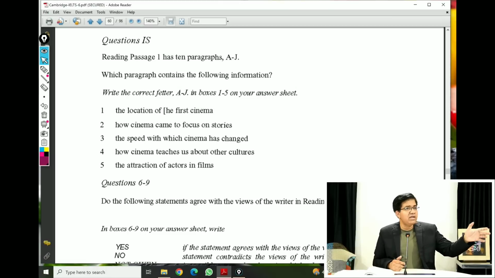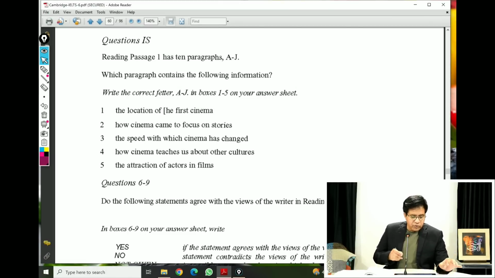Number two, these questions need scanning of all the passage. So if you are not familiar with the passage and you are trying to solve type B questions, it will eat all your time, and at the end, like you see, there are only 5 questions, and these 5 questions can take your precious 10 minutes, if you start with these questions. For example, for question number 1, location of the first cinema, you have to scan all the passage, where do they talk about it and all that stuff, right?